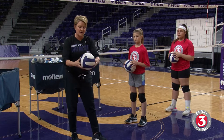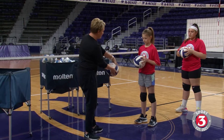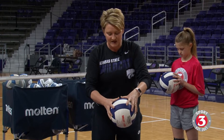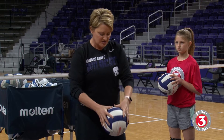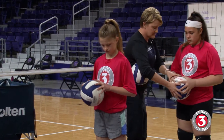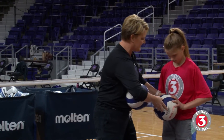For hand positioning, I'm going to have them start just with the ball in their hands. I want their hands to be as big as they can get them around the ball. Ideally we want their thumbs to be pretty close together — the younger you are, the closer together you probably want to keep them — because it's important that we have a lot of surface area on the ball when we set. So with hand positioning, we've got our thumbs pretty close together, maybe pointing more at each other. Point the thumbs at each other. Then we're going to rotate the thumbs back kind of into our belly button.